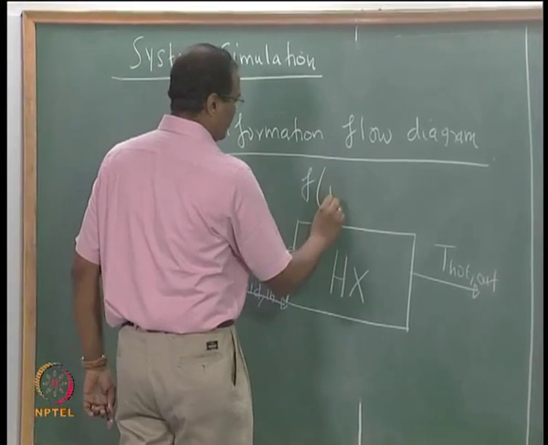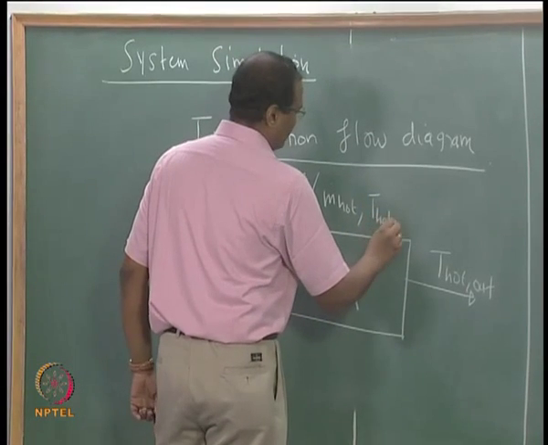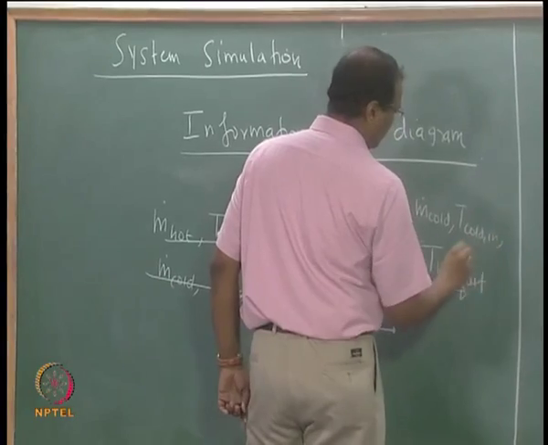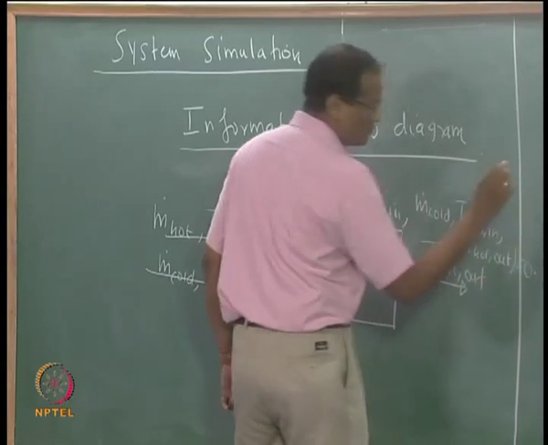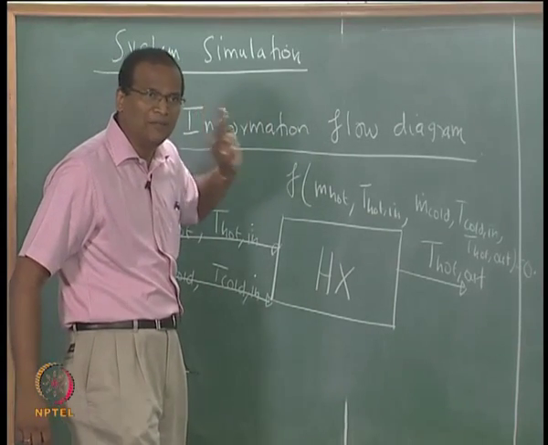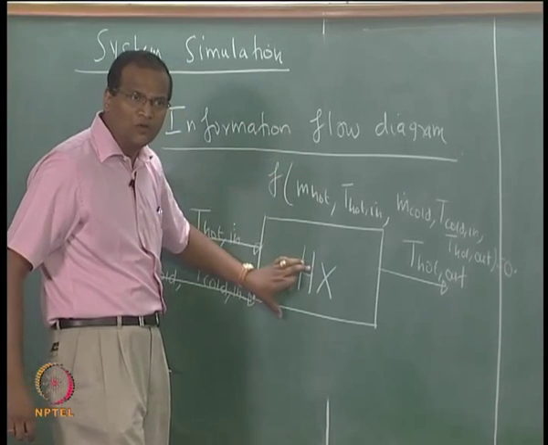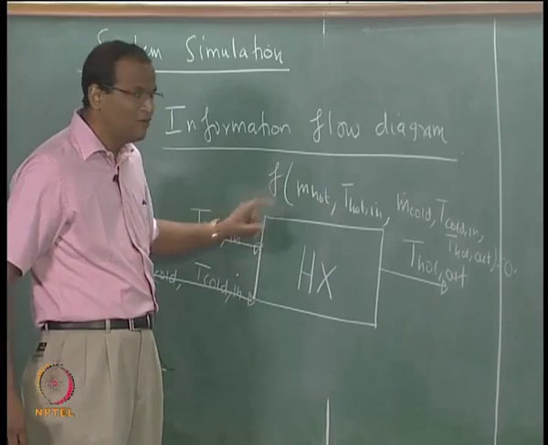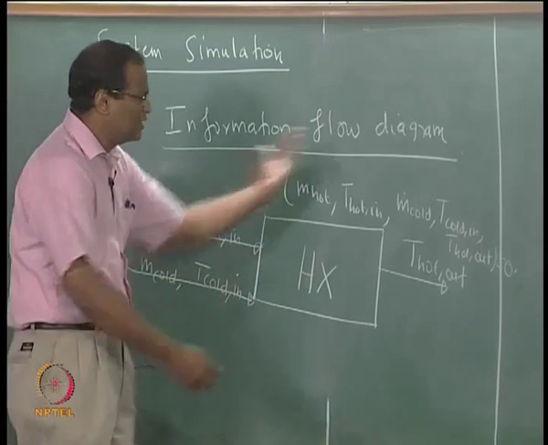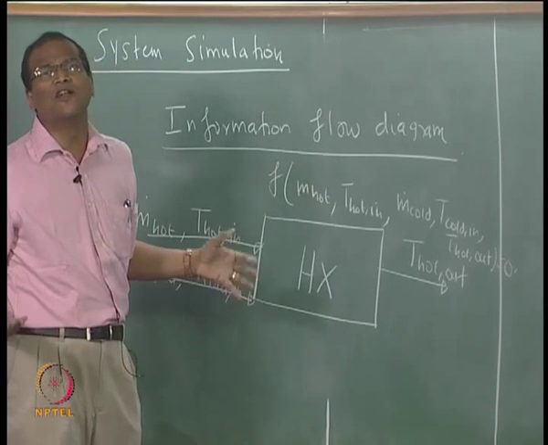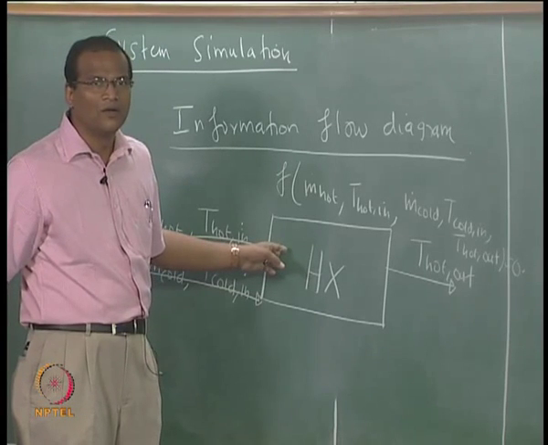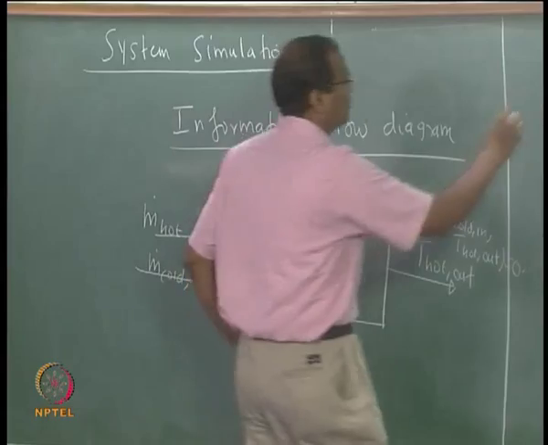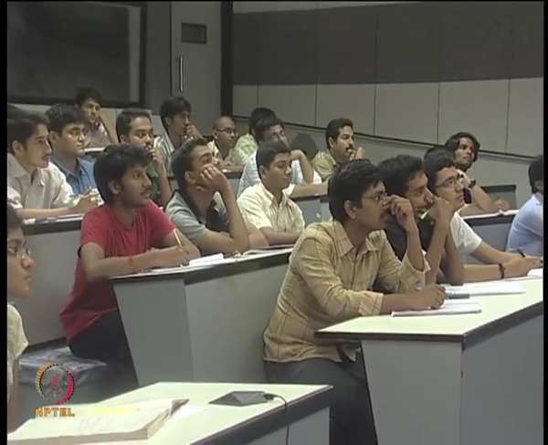Okay, you are saying this now: F of m hot, T hot in, m cold, T cold in, T hot out equals 0. This is a general generic depiction or description of the equation for the equipment. Can you get more specific for this equipment since you all studied heat transfer? What will be the F for this? What is the equation connecting all these variables? Energy balance alone will not help, man. You are designing heat transfer equipment. Please hit the bullseye. What is the equation? Q equals U A LMTD. No. U A LMTD. Hmm?